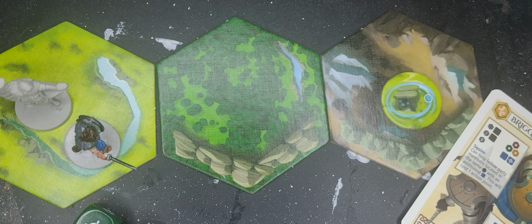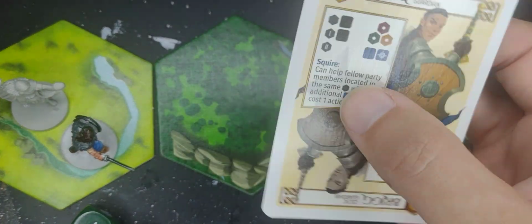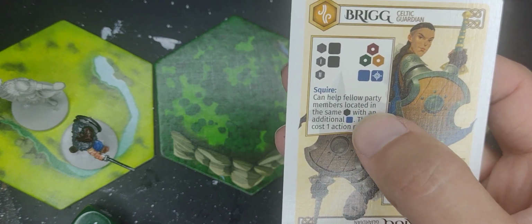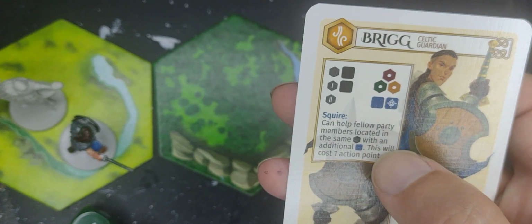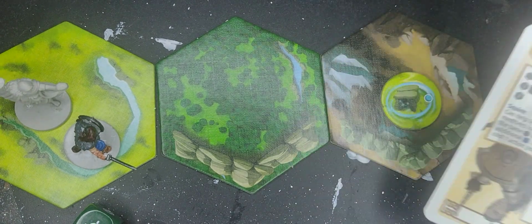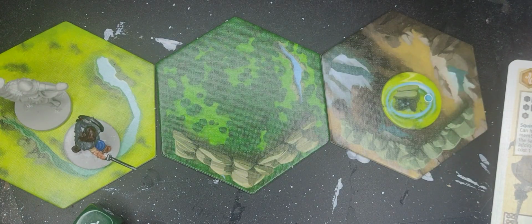And exactly what these abilities do and how you can use them appears on each adventurer's card. So you can see here Brigg has a unique ability because he's a squire. He can help fellow party members located in the same square or same hex within an additional one range. This will cost 1 action point. Other heroes will have different special abilities. So keep that in mind when you're playing the game. Don't forget about your special abilities.